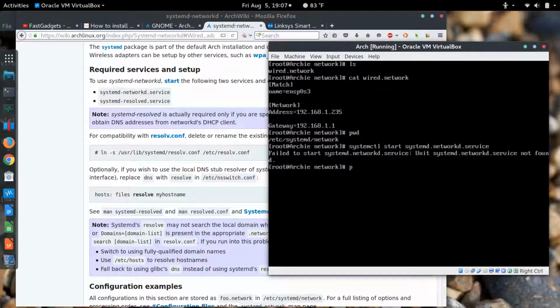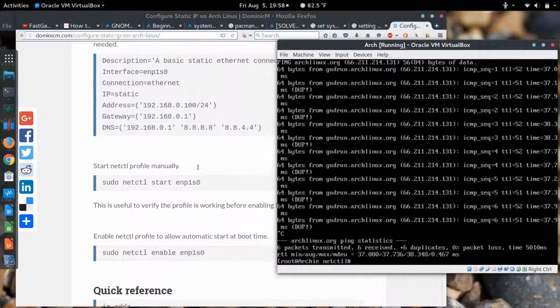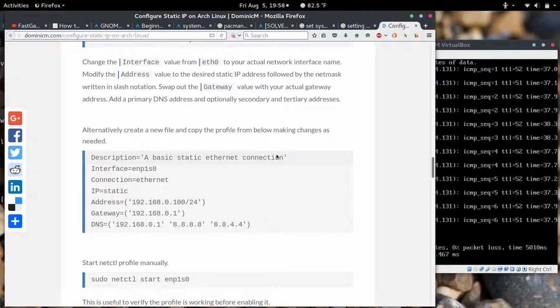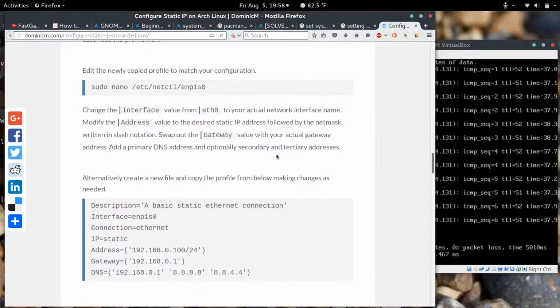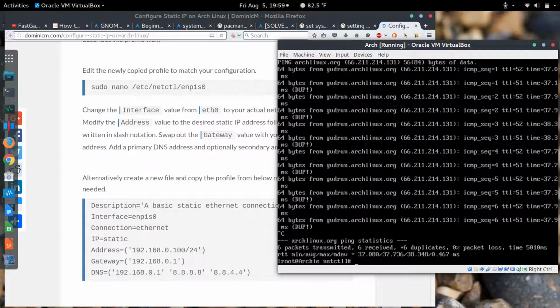So anyway, now if I do a ping google.com, I just did this two seconds ago and it worked perfectly fine. Alright, well, just spent another hour setting up a static IP. I turned off networkd and resolved and reversed all my settings, and I've used netctl instead, and I'm now actually getting a ping. But it's interesting, if I try to ping anything with an IPv6 it doesn't go through, but IPv4 does.